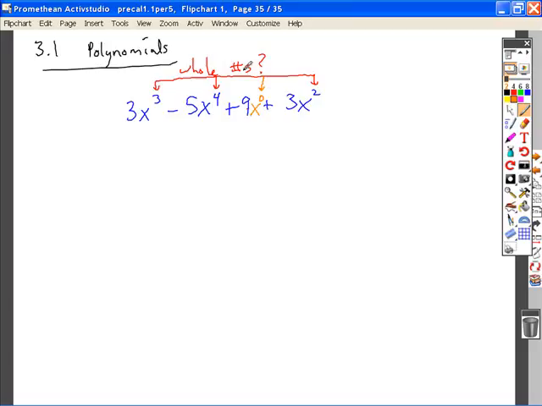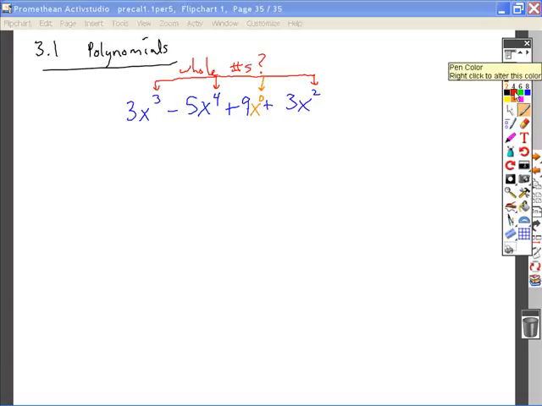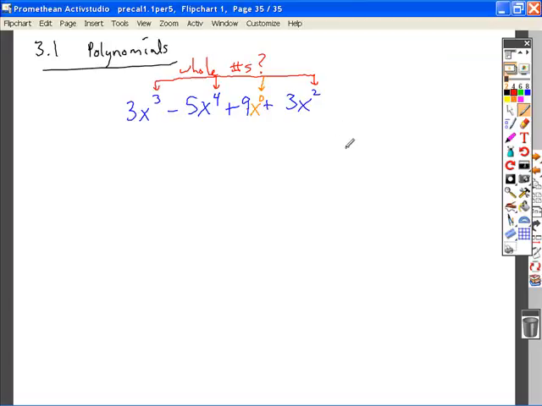And so in deciding what's a polynomial, you just need to make sure that the powers of the variables are whole numbers. No negatives, no fractions. You can't have a variable in your power. And now, in addition to identifying a polynomial, you'll also be asked to write polynomials in standard form. Standard form for a polynomial simply means you're going to write it from the highest power to the lowest power.